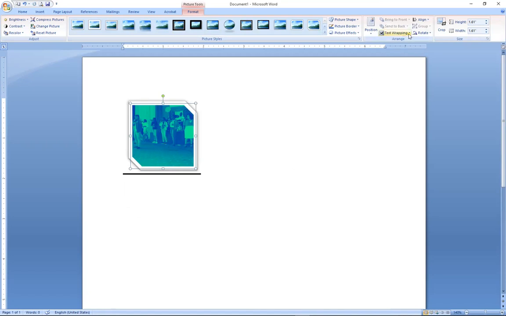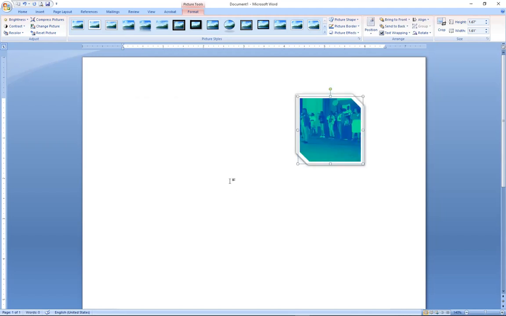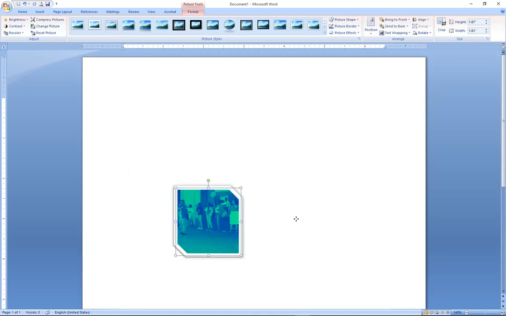By default, it is wrapped in line with text. But I can select any of these wrapping styles. Maybe I can say behind text. And once I change it like that, I can now move it. But before changing those things, you cannot move it.